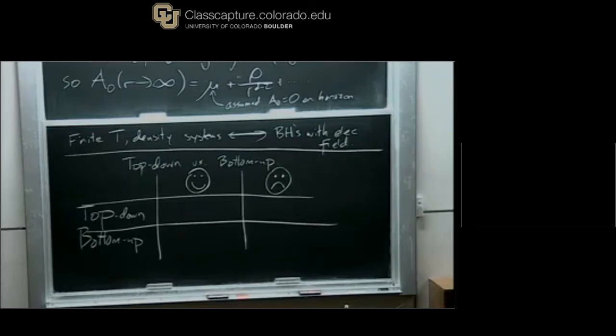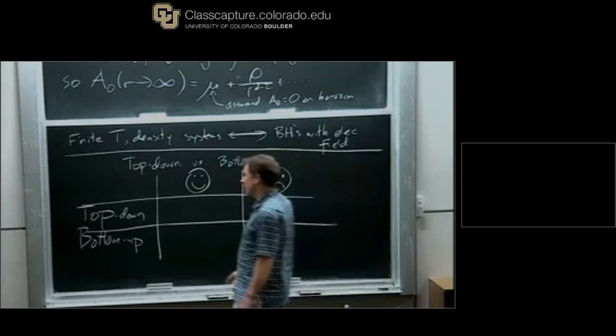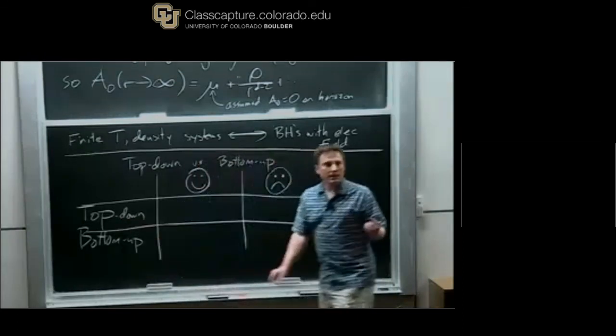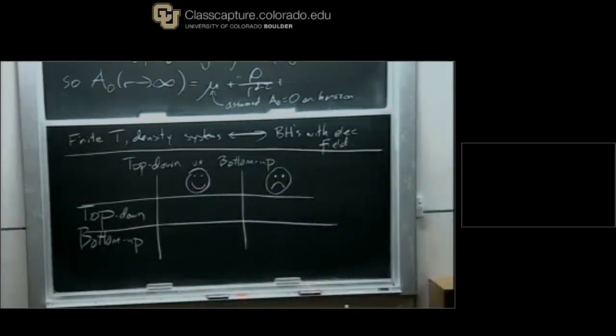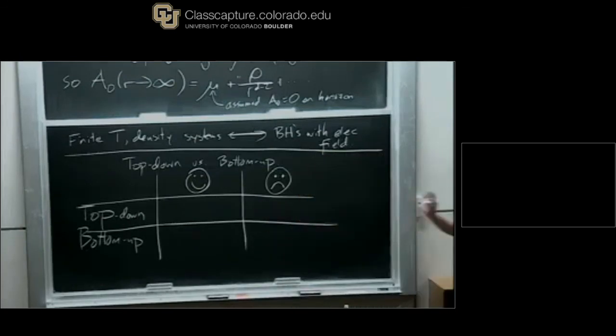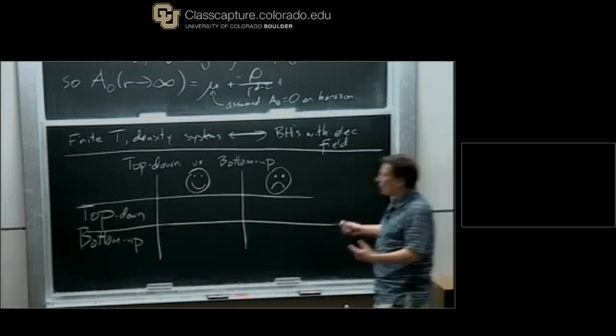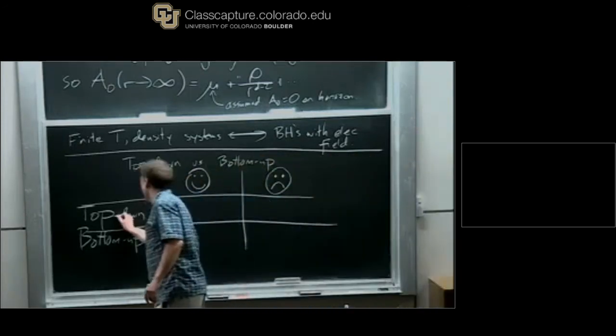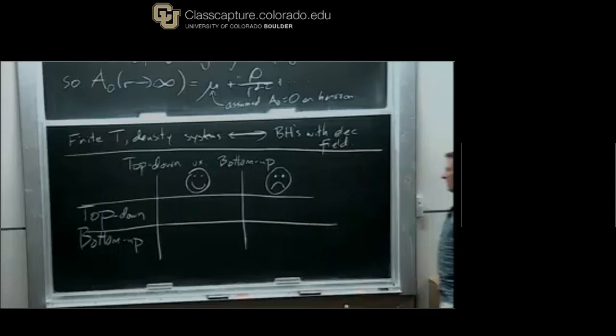OK, so first, what do I mean by top-down? And what do I mean by bottom-up? By top-down, I mean that I'm going to take a known duality that was induced through string theory. Something like AdS5 x S5 is dual to N=4 super Yang-Mills, ABJM theory and M theory, or one of their descendants, or anything else that we have an argument for, from, I don't want to call string theory first principles, but from more guiding principles than none. So that's a top-down construction.